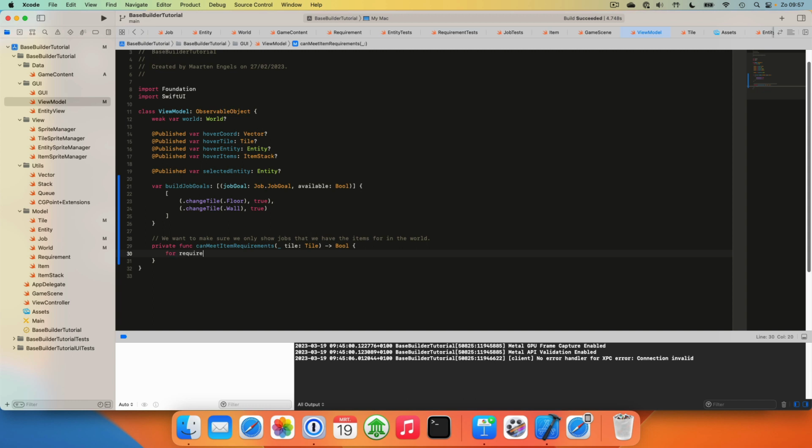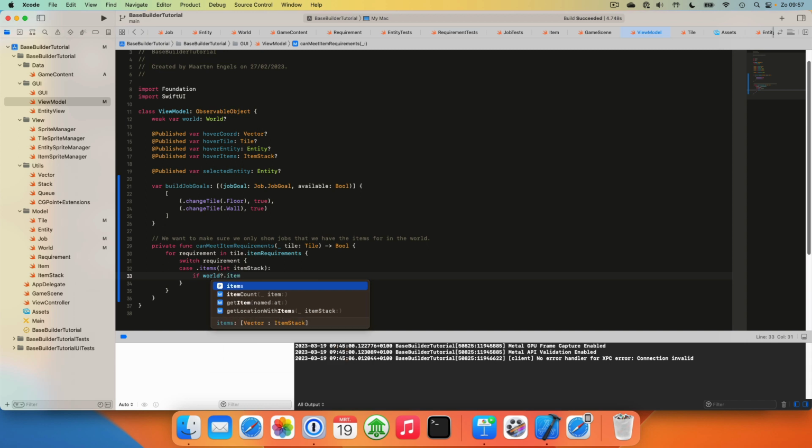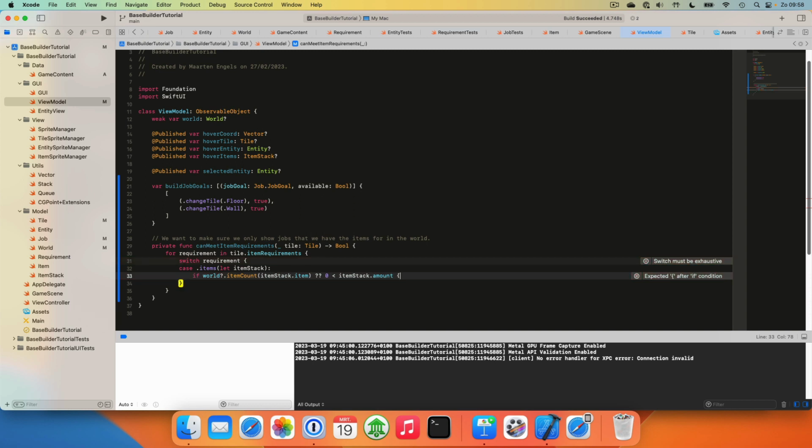So we'll say for requirement in tile.itemRequirements, we'll switch on the requirement, and if it's an items requirement that has an item stack, then we'll check if our world's item count for that item stack's item is less than the item stack's amount, then we return false.